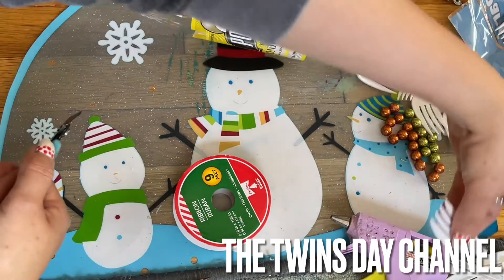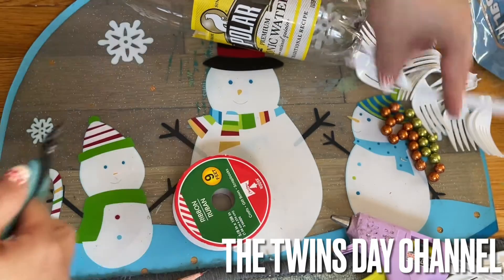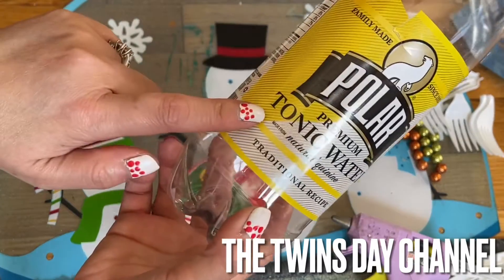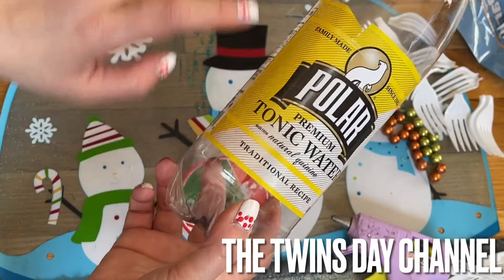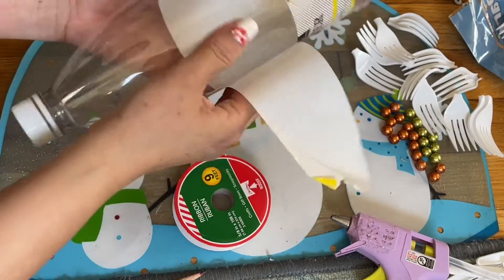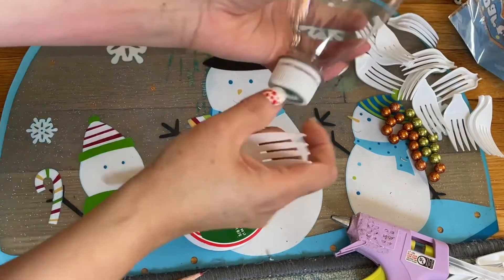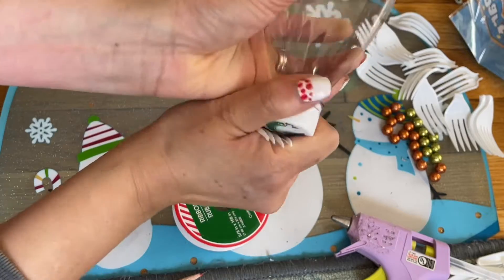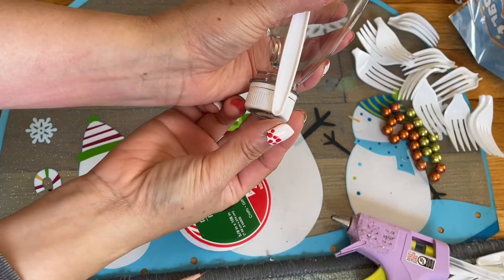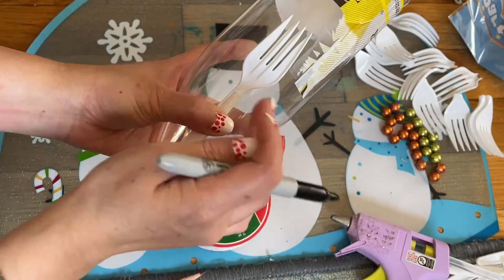Cut them out — it depends on what kind of water bottle you use. I'm using this kind of small bottle, one that I drank during the pandemic, the COVID thing. I suggest any supermarket that sells it. From the cap of the bottle right here — I'm using the whole cap too. So I'm going to place the fork right here where the cap is, and the spoon right there.